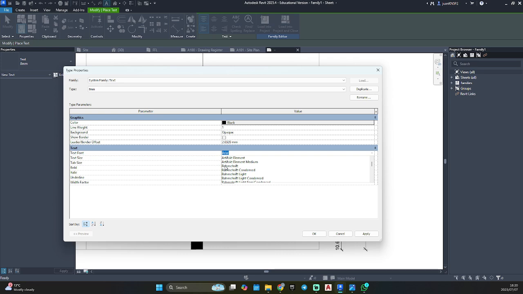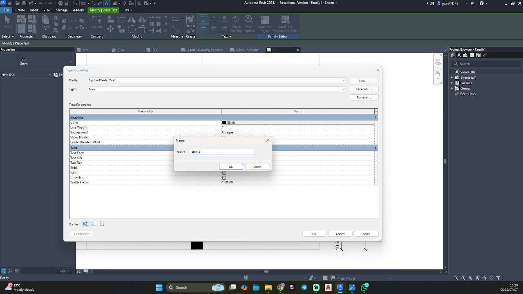So I would just stick with the normal one. So text size, we want on 2.5.